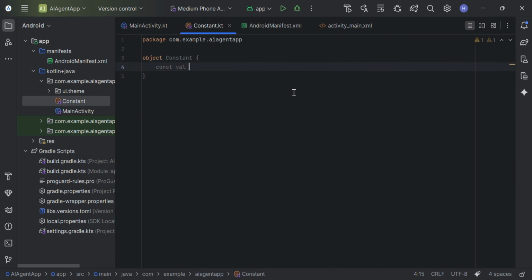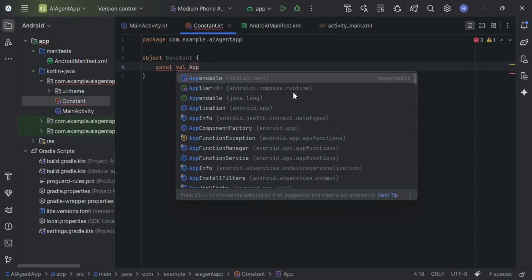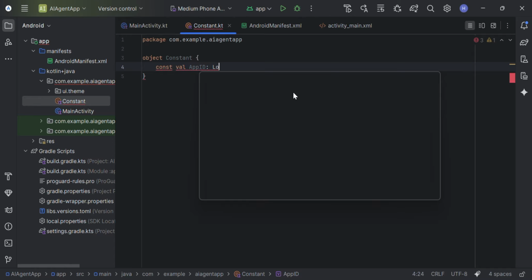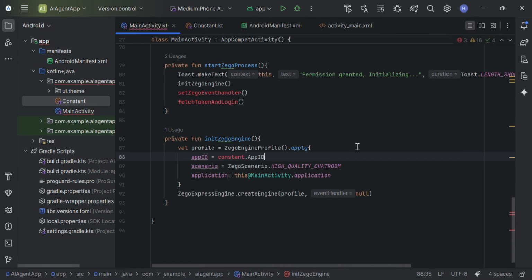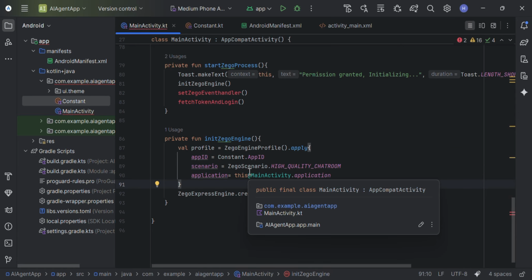Inside Constant.kt, we'll create an object and declare our app ID as a const val. Great, now, let's go back to MainActivity.kt. You'll see the error is gone now.